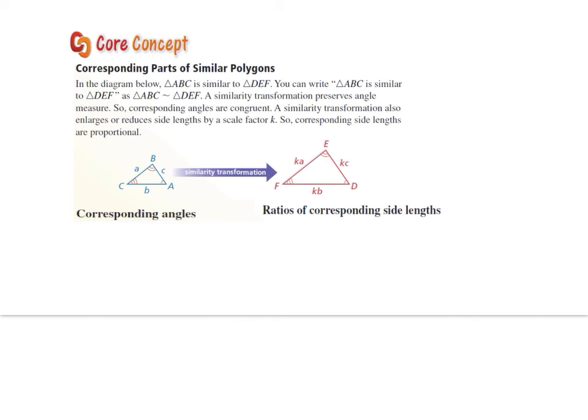So let's name our corresponding angles just to start off. So we're saying that A, and remember the order of the letters matters, so A is first in the statement, matching the D that is also first. So that means angle A corresponds to angle D. And then the next letter is B, and then the next letter on the second triangle named is E. So that means that angle B corresponds to angle E, and then our final letter or vertices is angle C that corresponds to angle F.